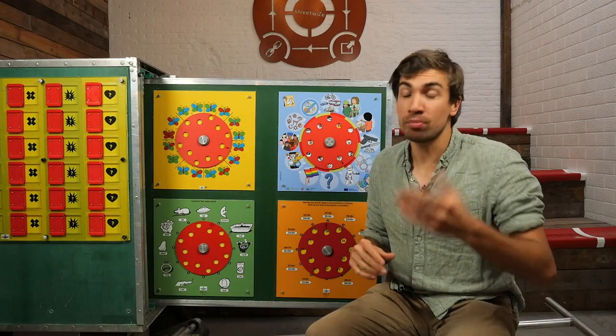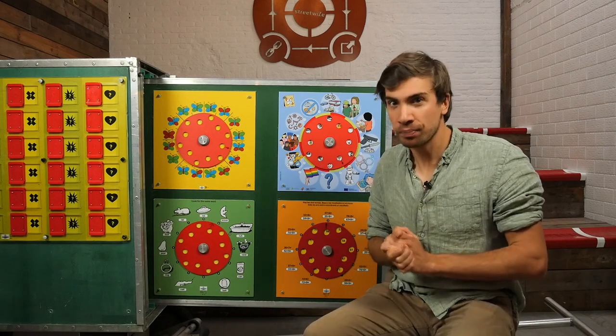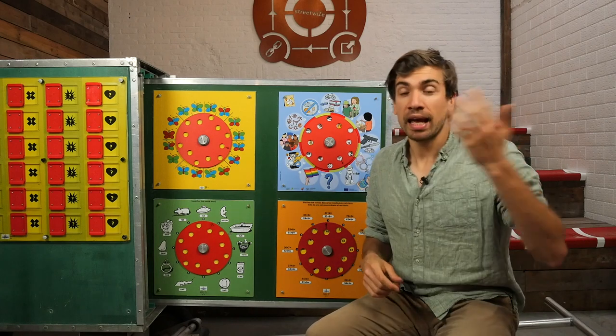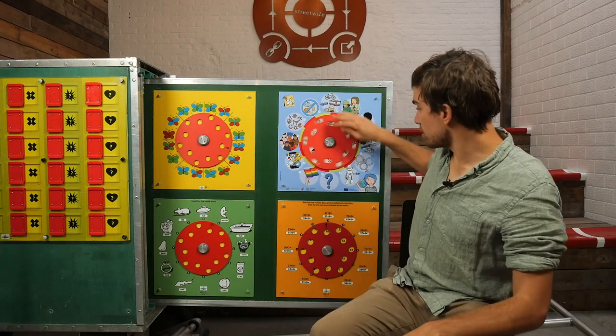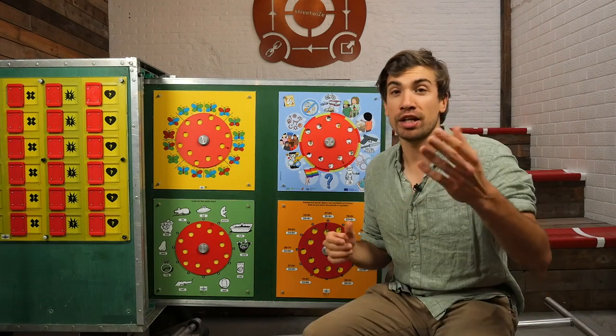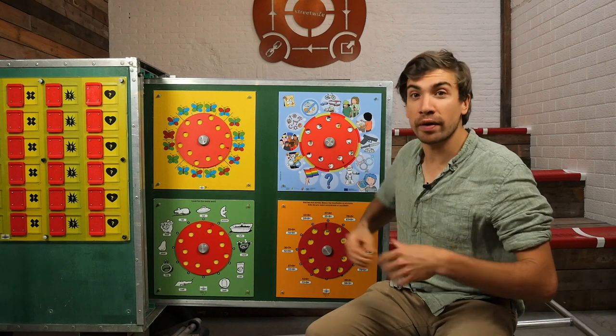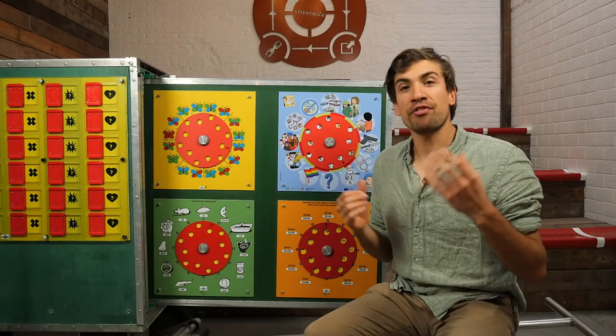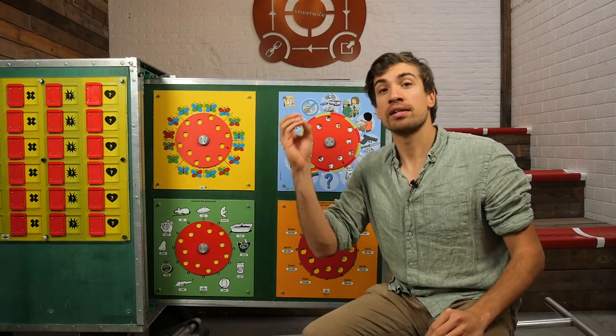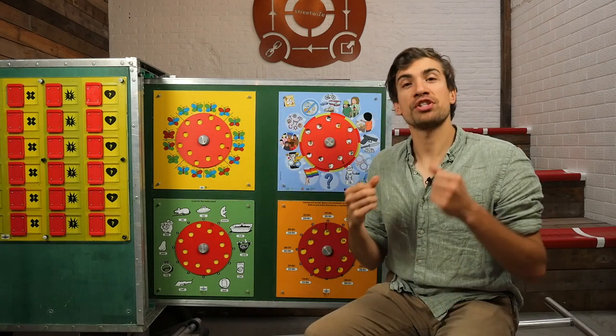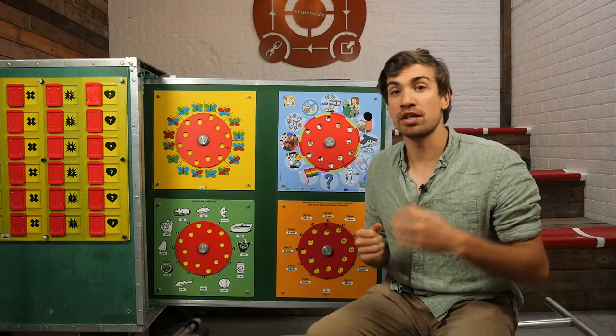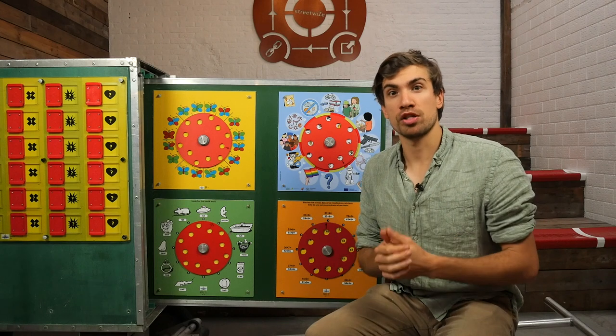This is one game, very simple, easy to play with smaller children as well. However there's a second activity that you can also play with this game and then you just spin the disc, you spin it and the arrow lands on one specific topic, in this case robots or artificial intelligence, and then you need to find three arguments pro and three arguments contra this specific topic. So that children will also train themselves in finding arguments pro and contra a specific topic.